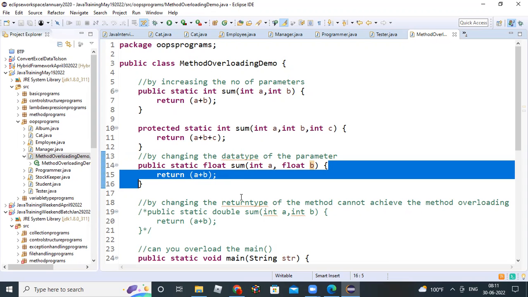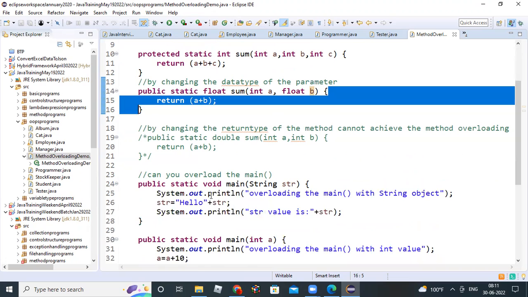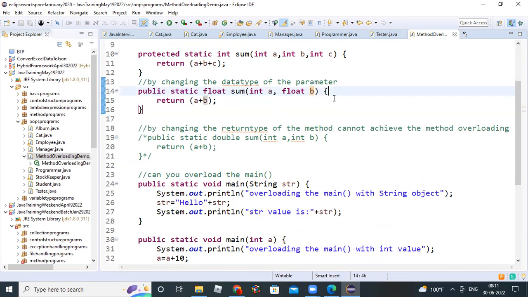Binding means the connection between the method call and the method body is decided at compile time only. That is called early binding or static binding.